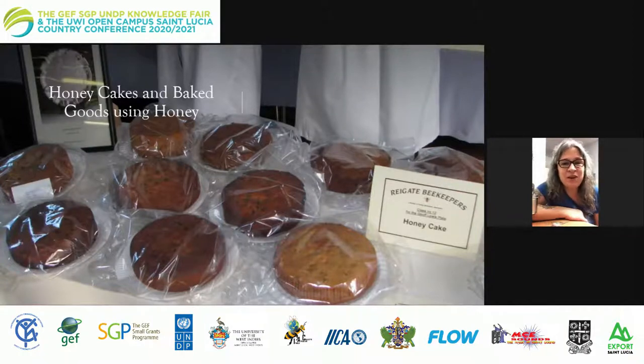So it may seem very simple, but I will tell you that we, over the years, have tried so many different cakes, some of them unbelievable. I mean, you could smell the honey before you even cut into the cake, perfectly baked, nice little surface texture, no cracks, no fallen centers. And then you cut the cake open and you find something, either too much baking soda or too dry or overbaked or underbaked. So don't let this class fool you.